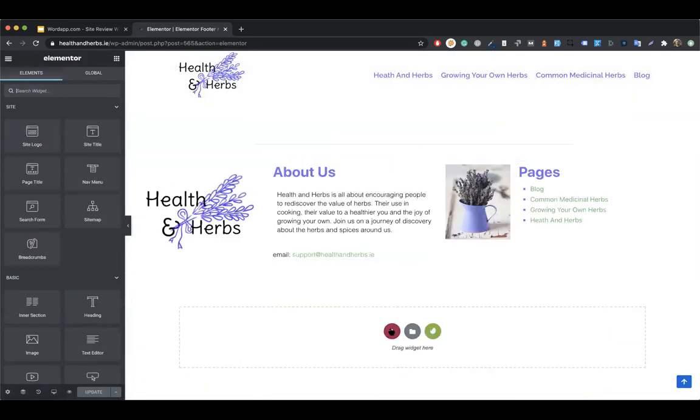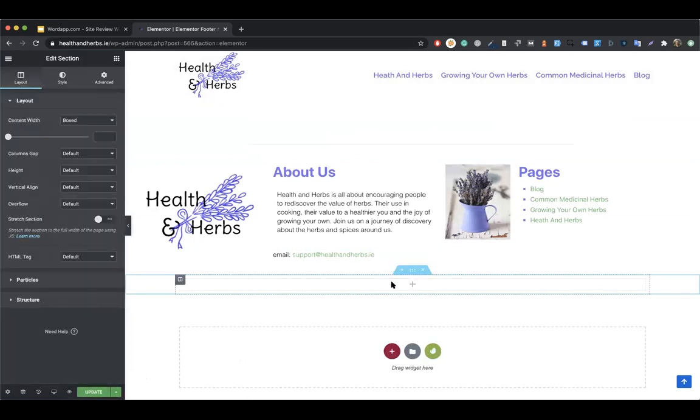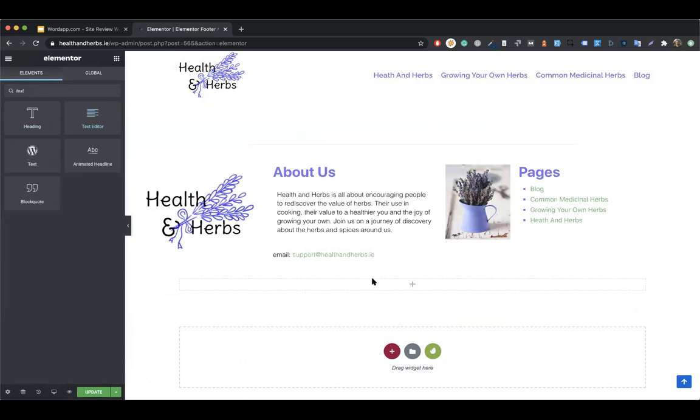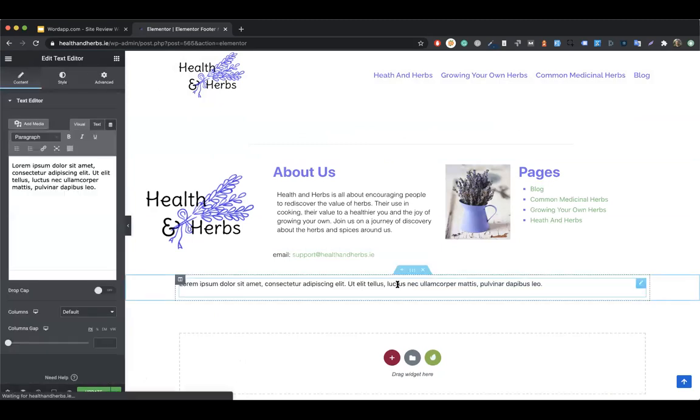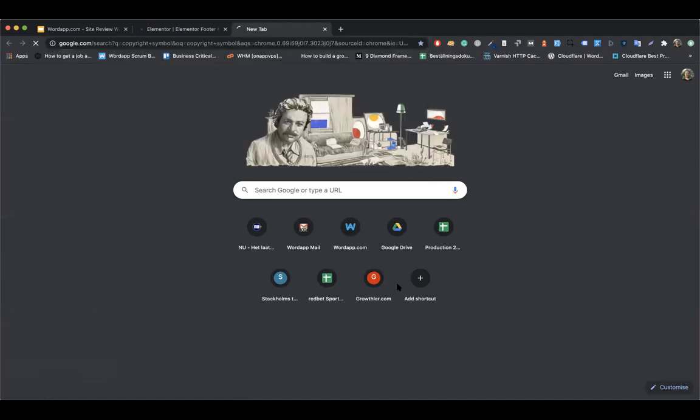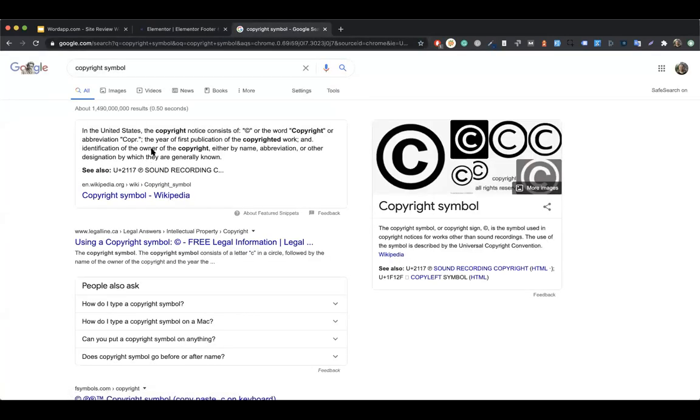So here you can add a section with the copyright. Oh, right. Just simply add it on. Yeah. Okay. Where is it here?